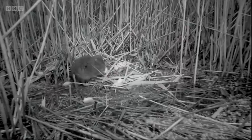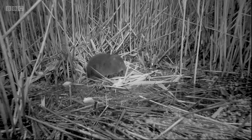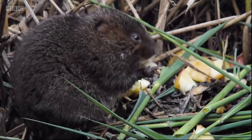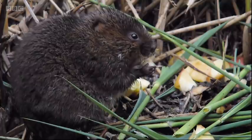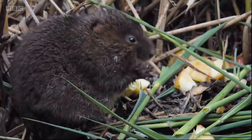Just before dawn breaks, in a quiet ditch at Wildken Hill, a water vole stirs, has a wash, and tucks into its breakfast. And then the sun rose and shone and turned everything into glorious technicolour. A late start to spring, but a great start to week two of Springwatch.